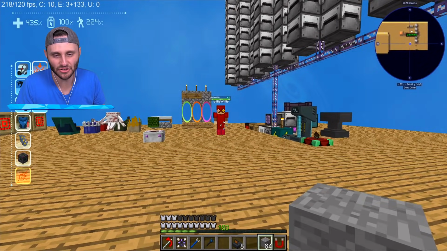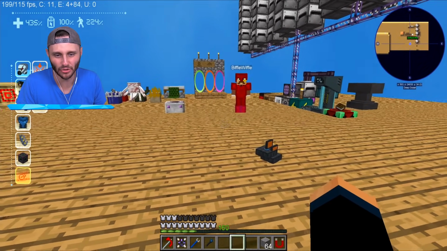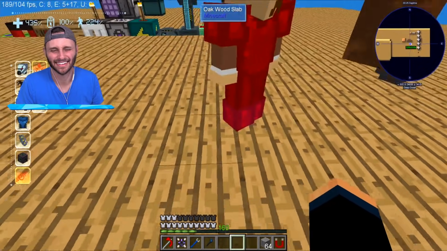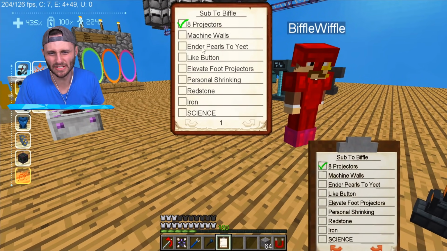Okay. You said you're the teacher of this video, and I made field projectors. I made 8 of them. You said. Hold on, I can check that off the clipboard. You get 8 projectors. Here, you want to take a look at the projector? What does the projector say? Make sure you ender pearl the machine walls.